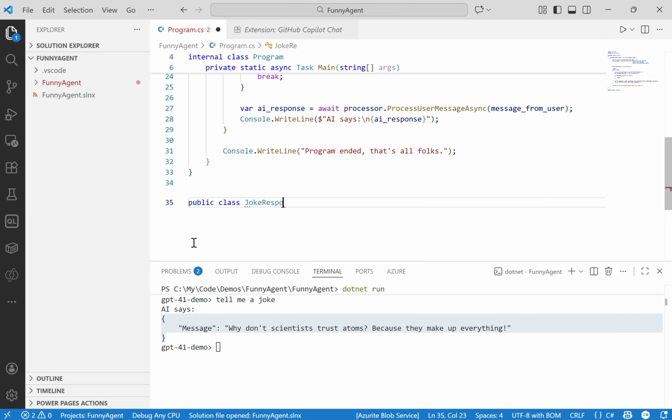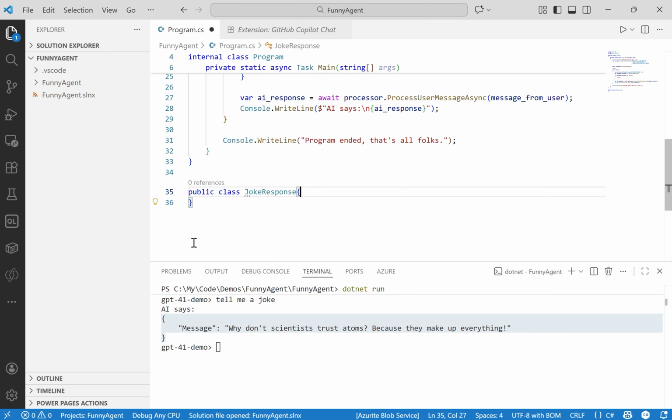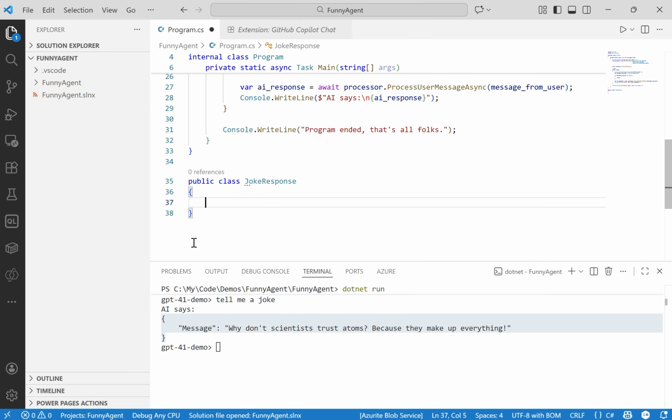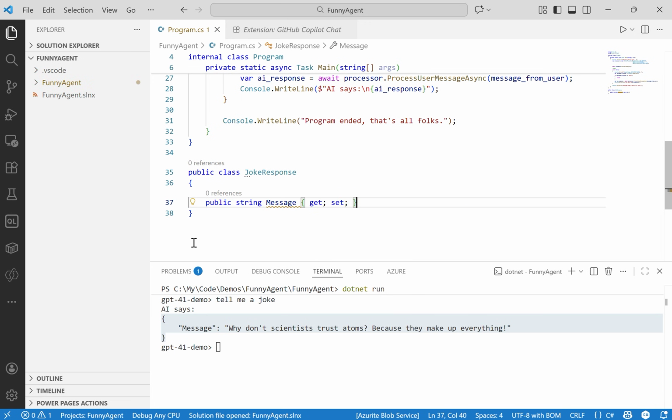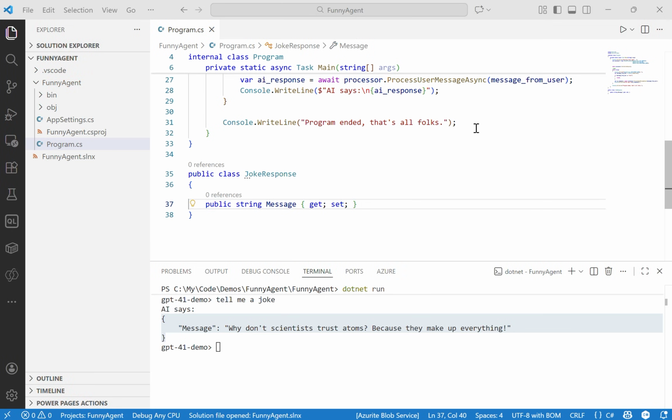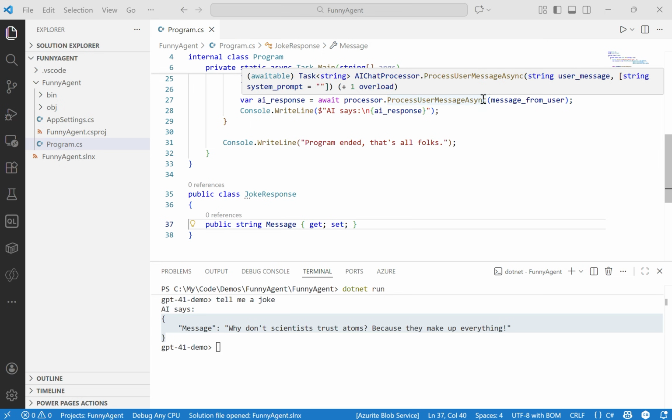So we're just going to create this class and we're just going to call it JokeResponse. And inside of it, we are going to create a public string Message, which will represent that message that comes back. And what we want to do is we want to use the other overload of ProcessUserMessage.